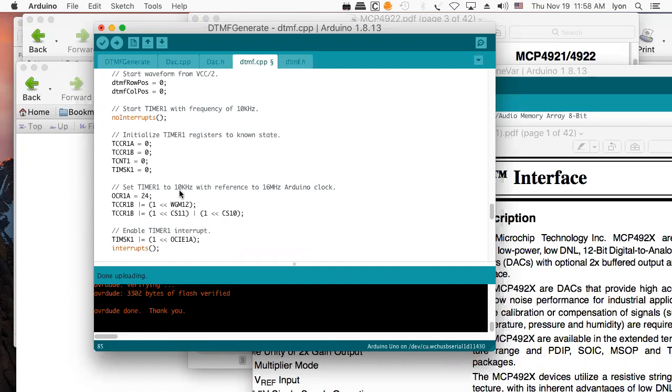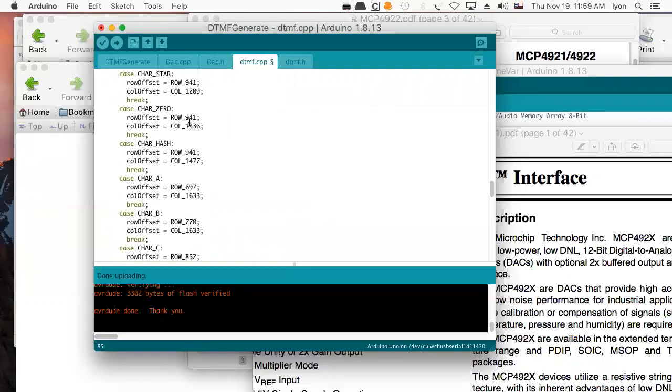We have to change how we divide down the Arduino clock to get to 20 kilohertz. And on that note, we could have a nice little lecture about the timer, but I'm going to spare you that because we have looked at it before, although I do have something prepared. And so that's an interesting point.